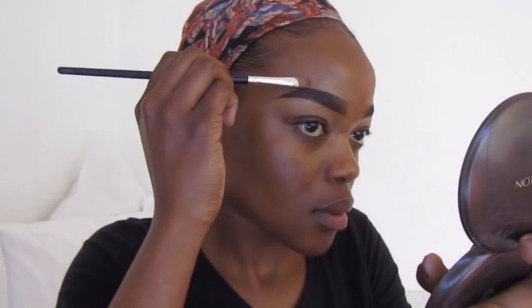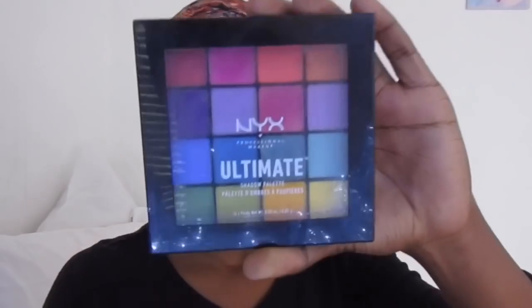Dischem as well. I'm a student, so I always buy stuff which is good quality but at the same time affordable. I can't buy high-end makeup with a student allowance.